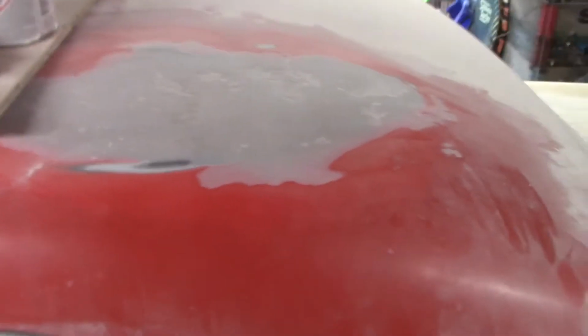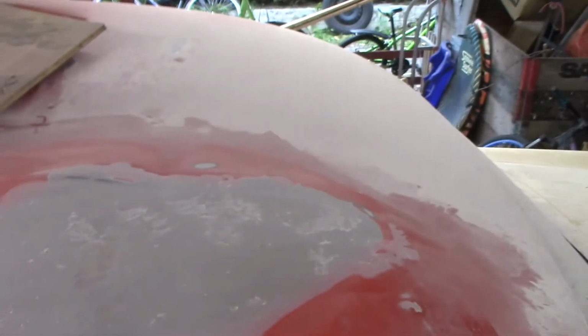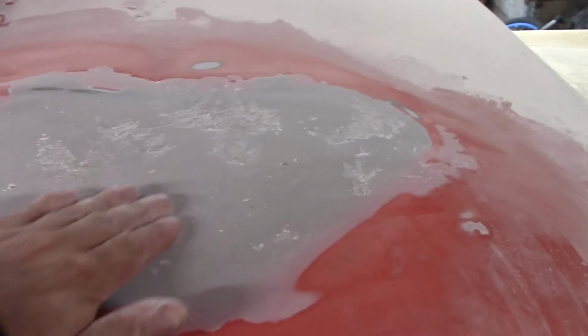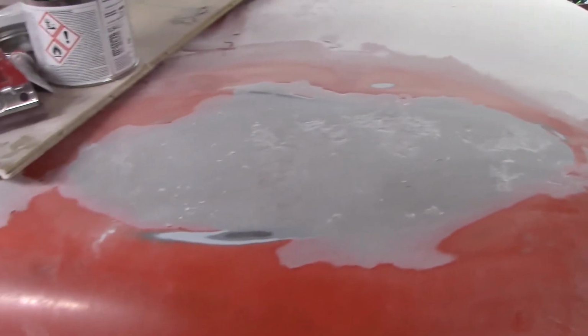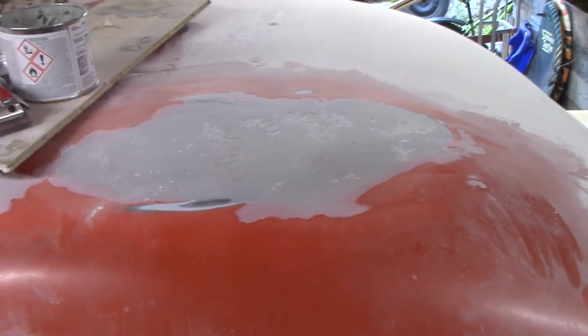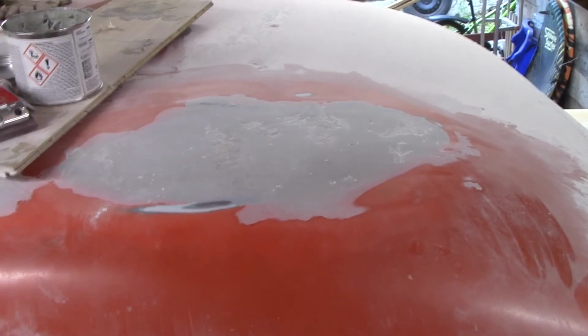So, I don't know if you are able to see this, but I sanded everything down and now I have some low spots here and here and here, and I'm gonna fill them in with some more fiberglass filler, and then I'm gonna sand it down one more time.